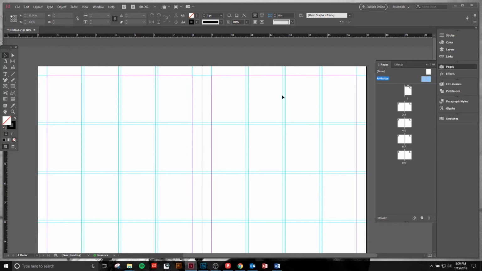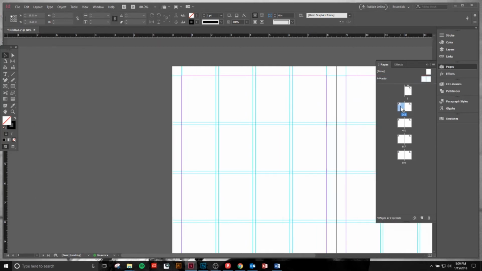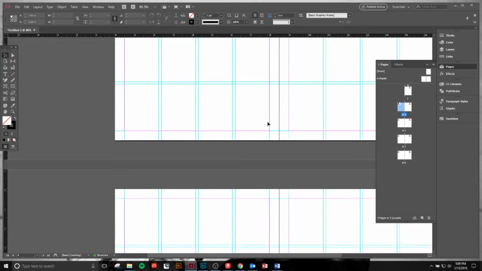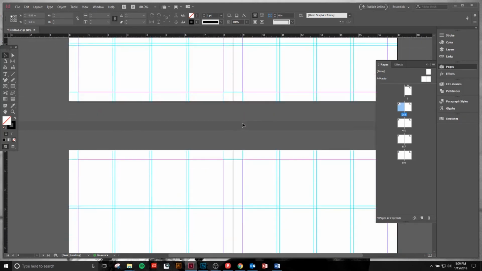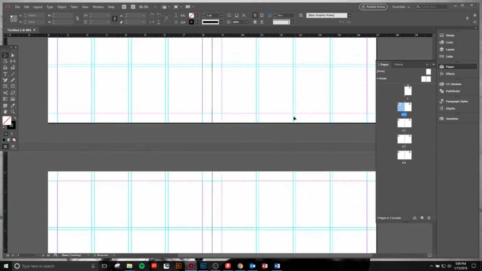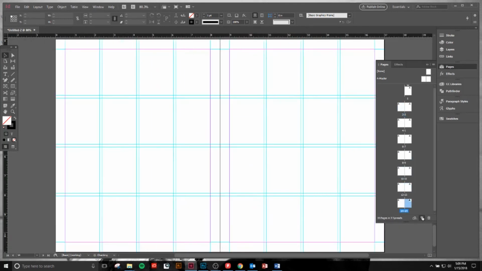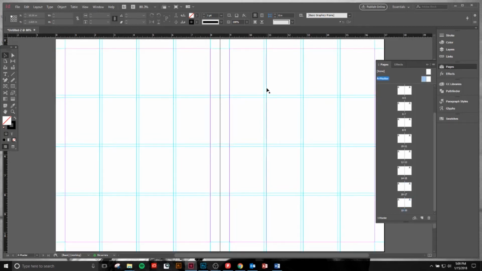Now, when we go back into our main page of our document, we have guides on every single page. Really helpful and super handy because now, every time I create a new page, I continue to have my guides on the page, which is very helpful. And if you ever want to alter your guides, you just come back up to the master page and say, you know, I want to have it here now. Then I go back down and it's shifted it.